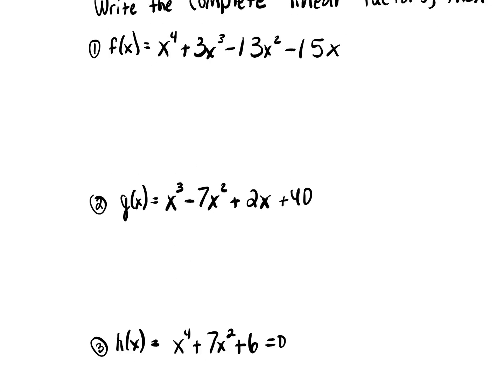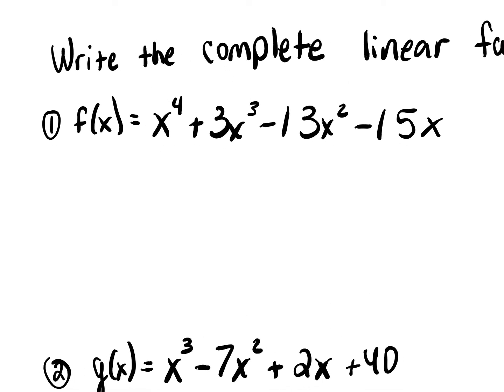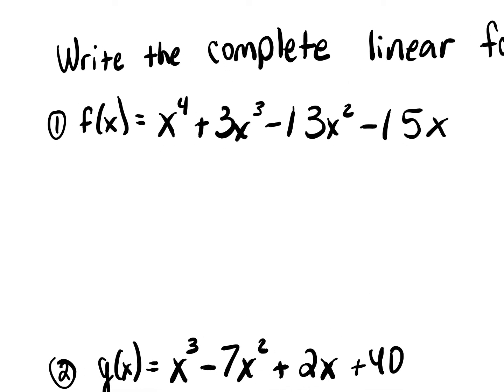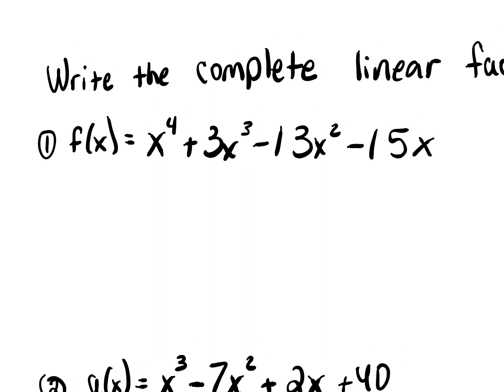Let's look at this first example. What would be the first thing? It doesn't say to use rational root theorem or anything like that. So if something groups or something can work out to factor to a trinomial to two binomials, do that. But what do I look at here? What's the first thing I can do? I can take out the GCF. Okay, I know I'm going to have 4 answers. So I know I'm going to bring out that x. And I have x cubed plus 3x squared minus 13x minus 15 equals 0.